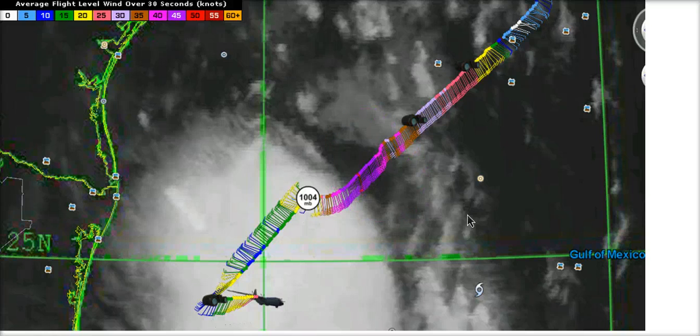There is one 50-knot barb in red here. Surface winds have not exceeded 40 knots in this leg of the trip with the recon plane so far, so the maximum this is supported right now is a 50 mile per hour tropical storm, and this is moving inland. I see no reason why the intensity should change significantly before landfall — this will come in as probably a 50 mile per hour storm.